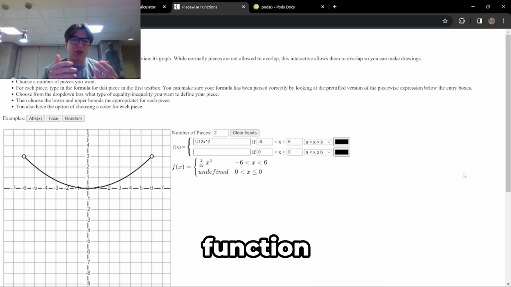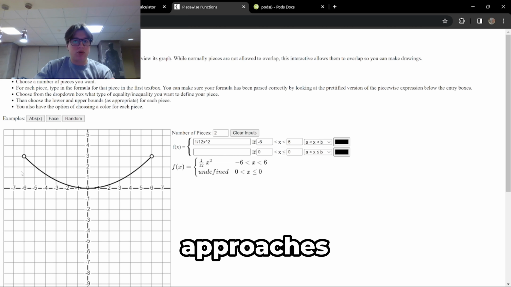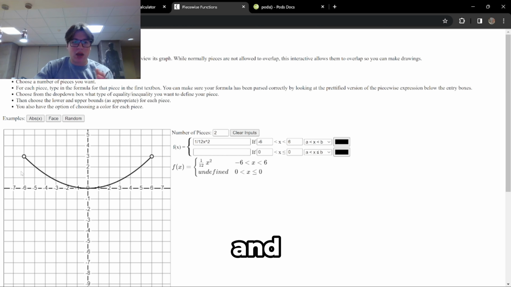Here we have the function 1 over 12x squared. We can see that the endpoints of this function at -6 and 6 are not defined. So when we want to find the limit of the function as it approaches the point 6 and -6, we can't just plug it into the function and find out.